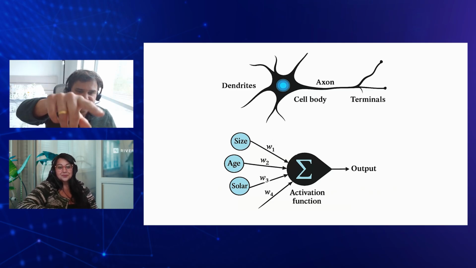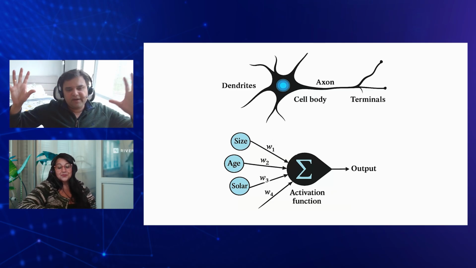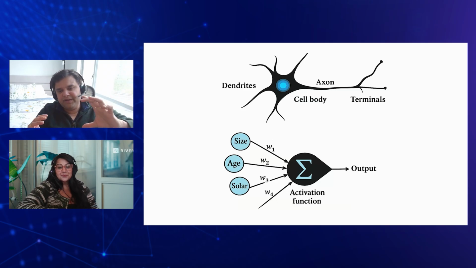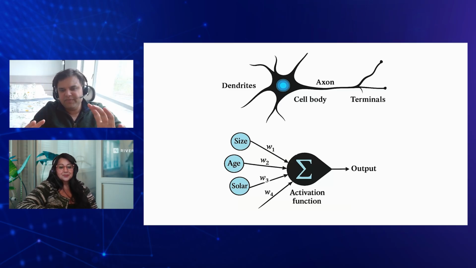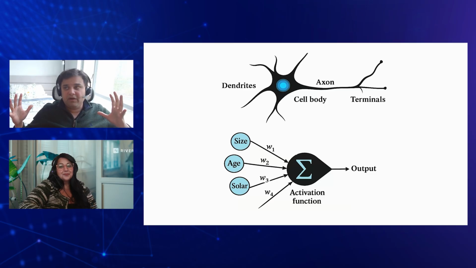Like, so age of the building, size of the building, solar exposure, all these, you go into a neuron and some activation, you create some sort of a weight. So size times 3 plus age times this minus solar exposure, something like that happens and an output comes. So that's just one neuron, right? This tribe had this intuition that what if we just build a lot of these neurons, make a network of it, and somehow we'll figure out some way to have that network learn, and that would be our algorithm.